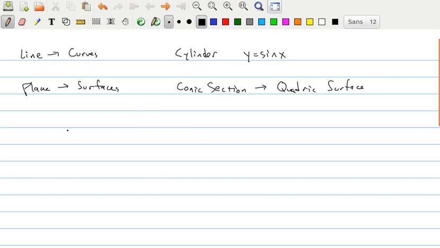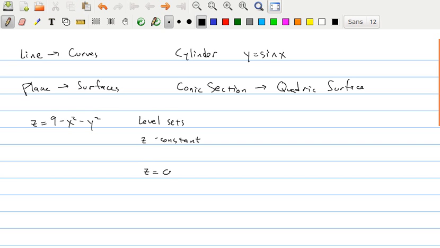We're going to look at a method for graphing one of these right now, and we'll see if this is enough to go on. Let's say we've got the function z equals 9 minus x squared minus y squared. So the method that we're going to use for graphing this is called the method of level sets. So what we're going to do here is look at what happens when z is constant.